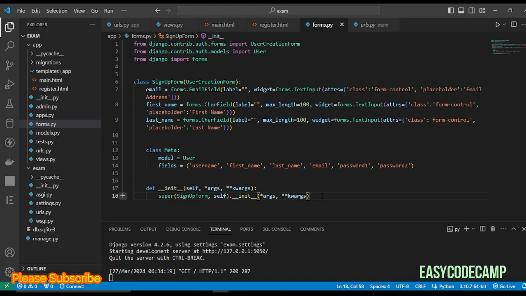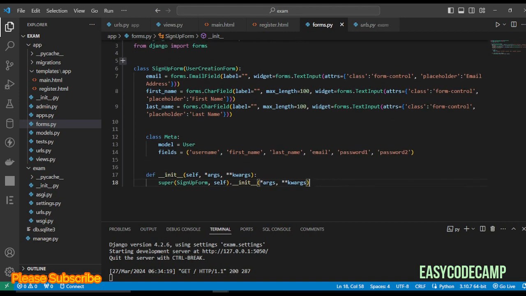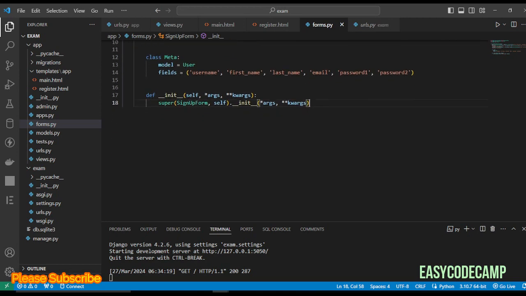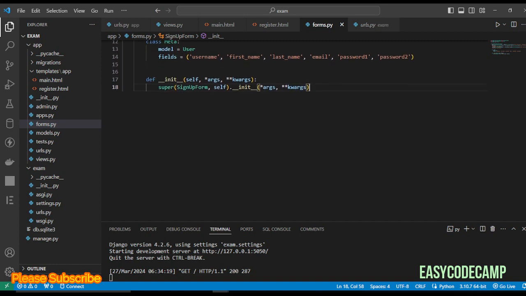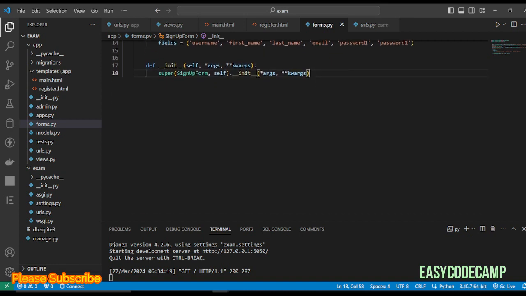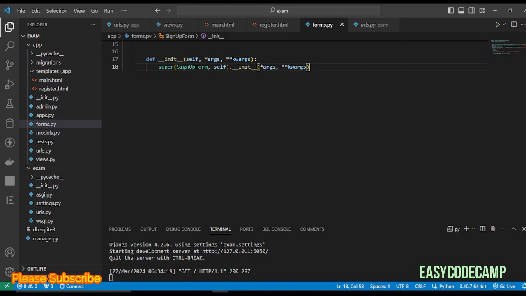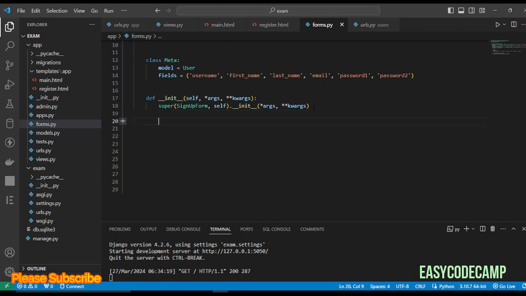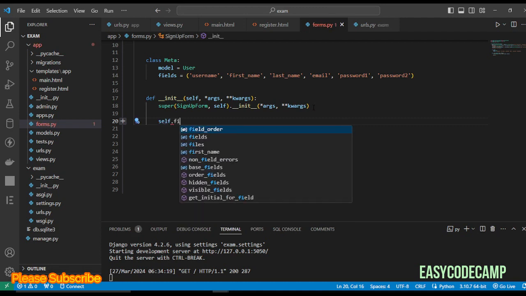Okay, so we should come down to make the fields. You can see we should make a field for username, for password, and for confirm password. To do this, we should write self.fields.